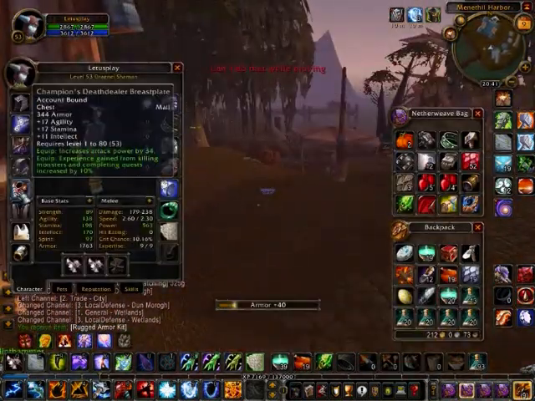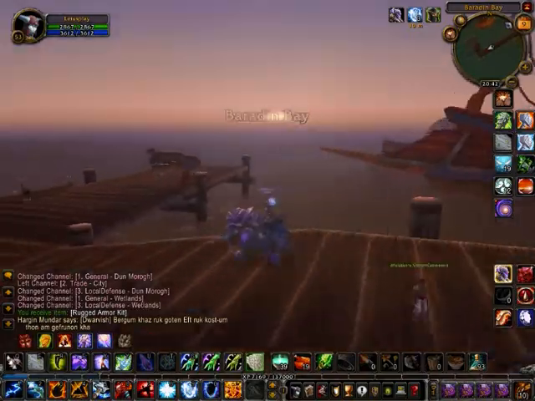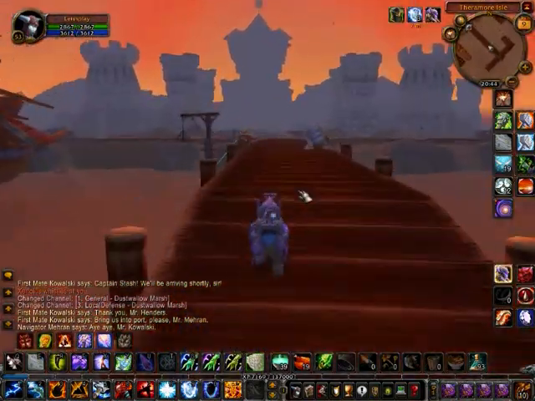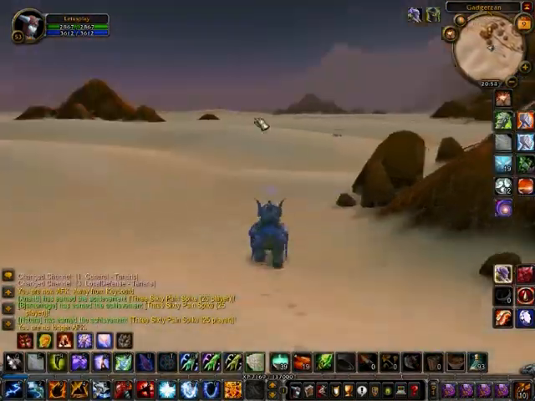So we've flown to Menethil Harbour now, and what we're going to be doing is going over to Baradin Bay. We're going to wait for the boat to come. The boat's left now. We're back at Feralas, and we're going to fly to Tanaris to go across Tanaris.